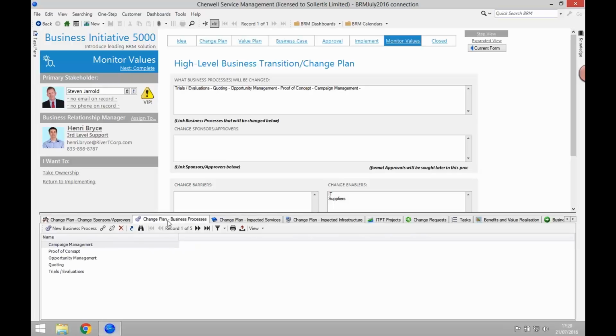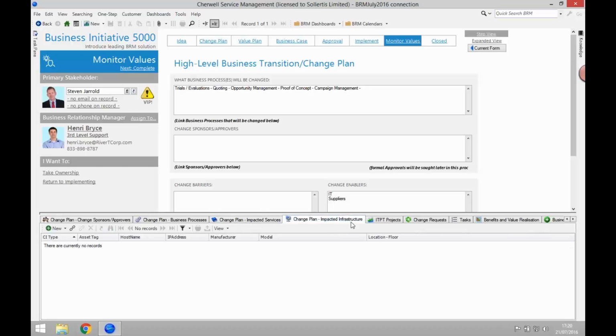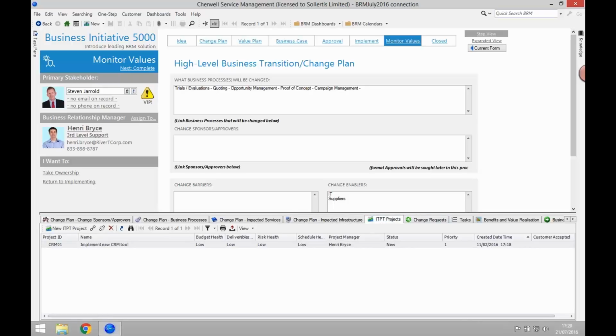What business processes or capabilities will be affected by this particular initiative, or enhanced, preferably? What impacted services? We supply many services to this particular business unit. Well, are we going to impact one of those existing services? Yes, we might. Infrastructure. Is this going to affect a product or a system or other form of configuration item that, again, the service management folks look after inside of the CMDB? Are we going to have any impact on their projects and so forth?